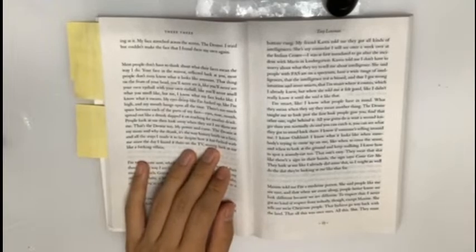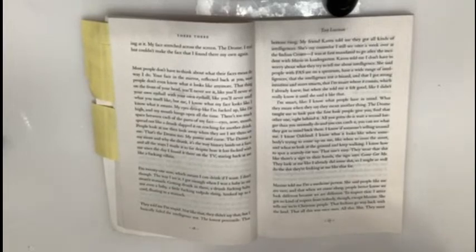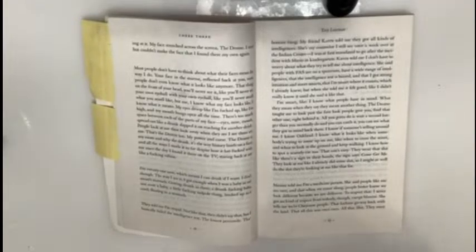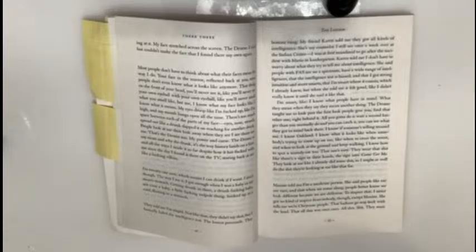I'm smart, like, I know what people have in mind, what they mean when they say they mean another thing. The drone taught me to look past the first look people give you, find that other one right behind it. All you gotta do is wait a second longer than you normally do and you can catch it. You can see what they got in mind back there. I know if someone's selling around me. I know Oakland. I know what it looks like when somebody's trying to come up on me. Like when to cross the street and when to look at the ground and keep walking.